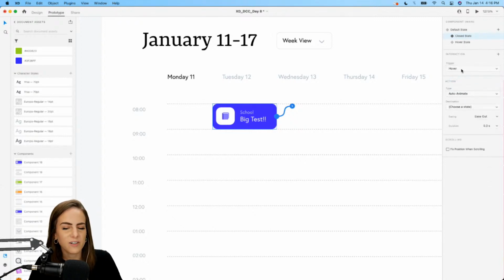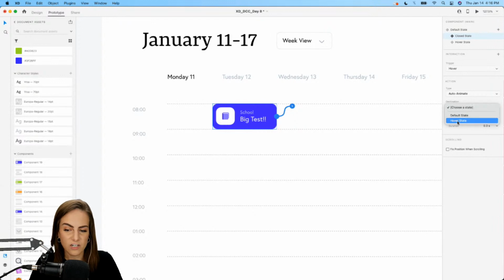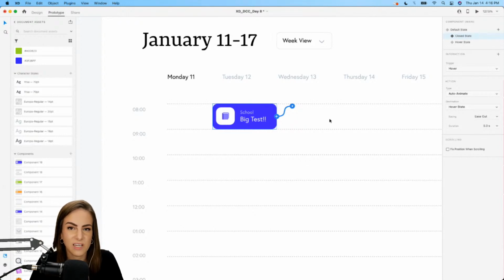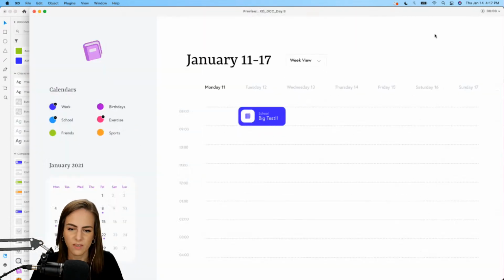So the hover trigger, so just when we move our mouse over it, it should do something. That's the trigger. And then under the action, we've got auto animate, or you could do trigger, doesn't really matter. It's pretty quick for this one anyway. And for the destination, it should be hover state. And I would recommend for hover to keep the duration pretty quick, since we don't want this to take too long, obviously. And let's go ahead and preview this. Okay, preview, and boom, we got that hover. Very nice. So just bring your mouse over whatever element you want, and there we go.